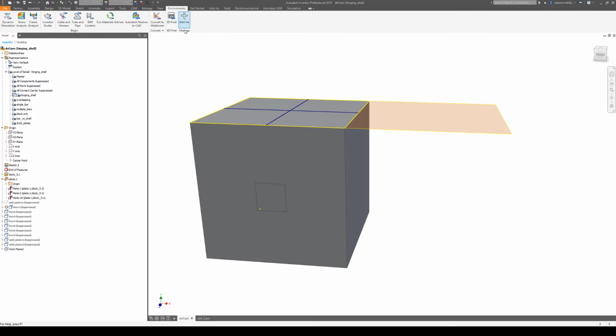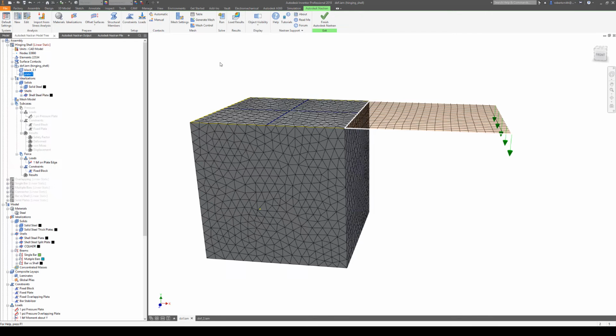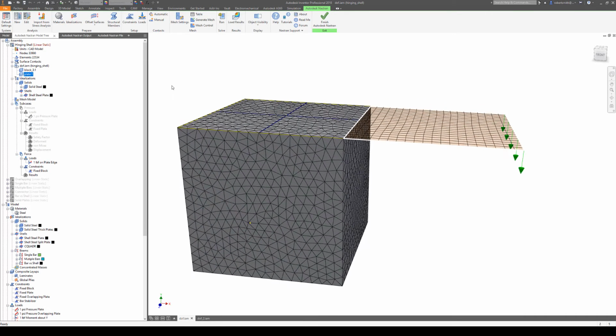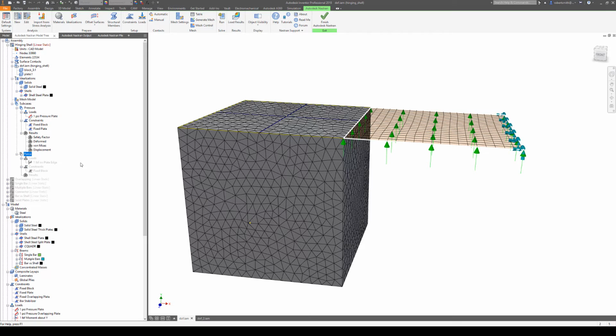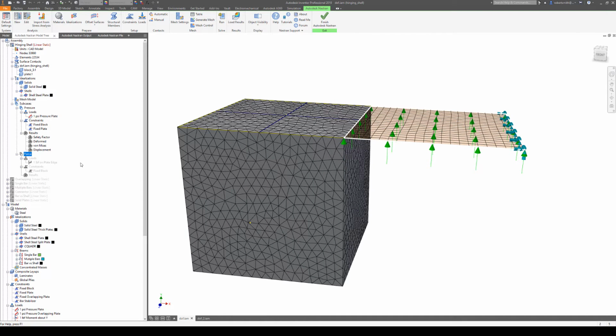Let's go back into the Nastran In-CAD environment. Okay, and let's go to another, what they call subcase, that I have set up in this particular model. So subcases are different sets of loads and constraints that you can apply to the same geometry and the same analysis. And I've treated this a little bit differently.